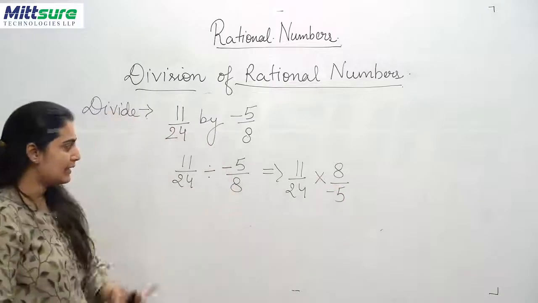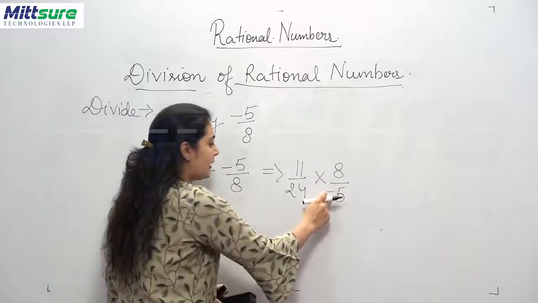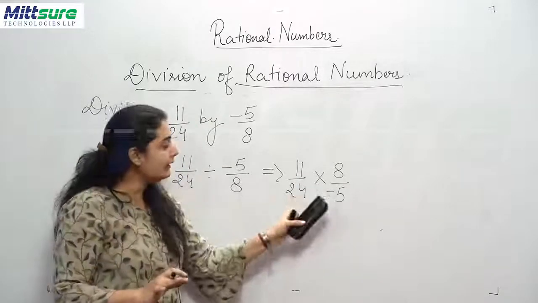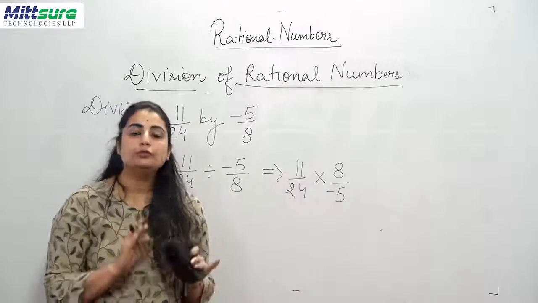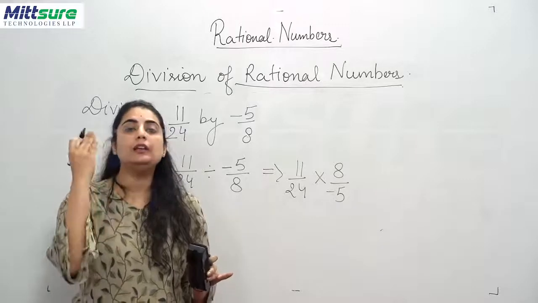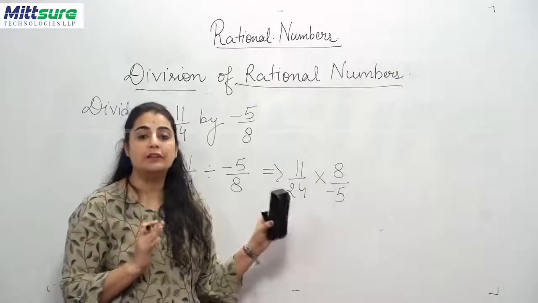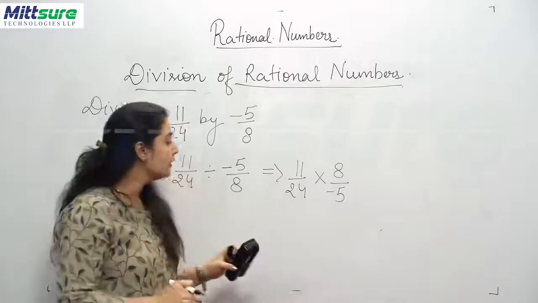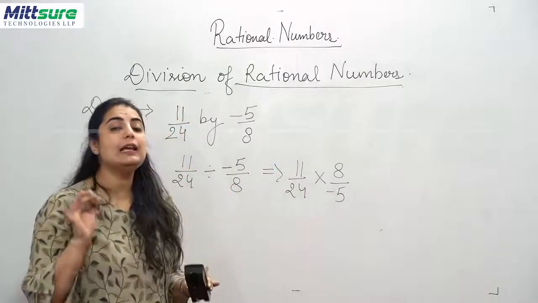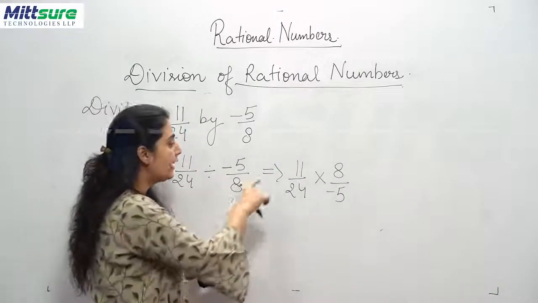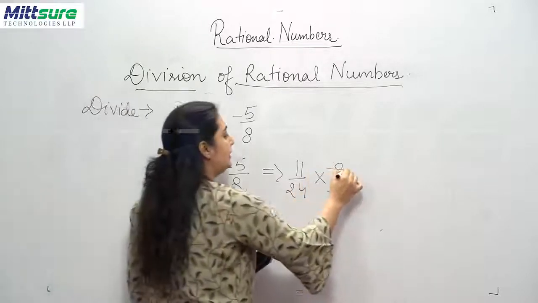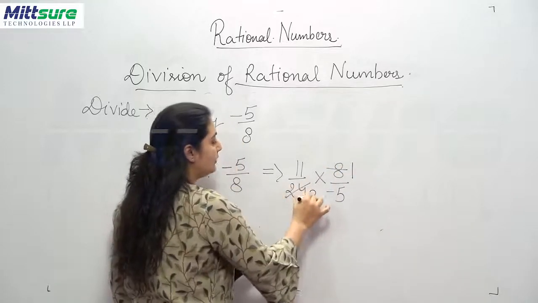In this case, see, a negative sign has come in the denominator. You do not have to worry right now about this negative sign. You solve the question and then this negative sign can be shifted to the numerator later on once you get your quotient. So let this negative sign remain as it is in the denominator. Now, do we have any common thing which could be cancelled? Certainly we have. 8 cancels 24 3 times.